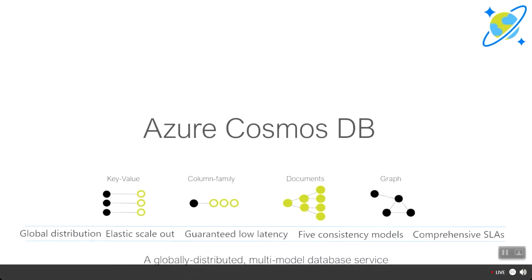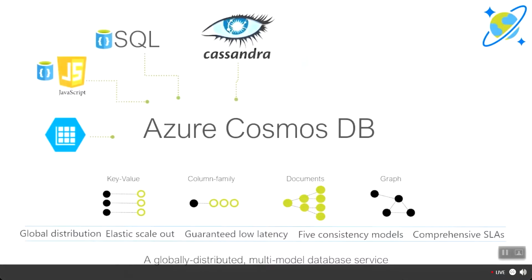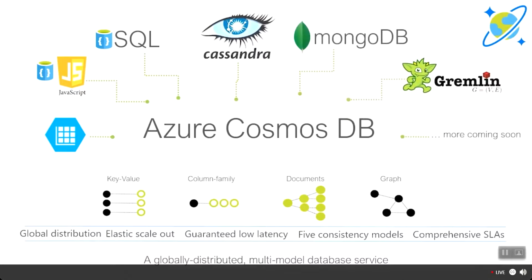And we also have different APIs allowing you to access this data, meaning that if you have an existing application, for example with MongoDB, you can migrate your data to Cosmos DB with the Mongo API, and then you barely need to change your application. You just need to change the connection string. Similarly with Gremlin and Cassandra, and you can even access the document DB with SQL commands, which for a NoSQL database is kind of funny, but it really does work, and that gives you great flexibility.